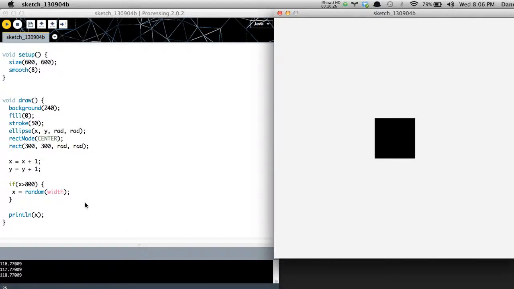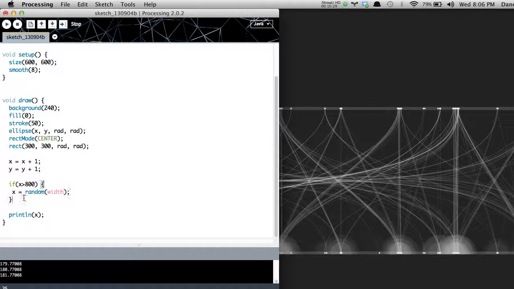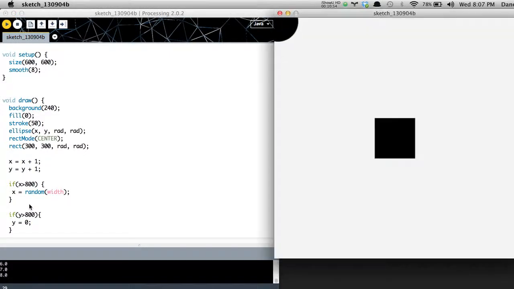Oh, and so last bit here, let's also say if y, so we reset the x, but we didn't reset the y. So if it's greater than 800, sorry, I'm tidy with my little code here. Let's say y equals 0. All right, now this will work for us. So again, it's traveling across the screen. You can see our printout of x. Before we would have seen the change in the numbers as well, but we'll let it go across the screen.